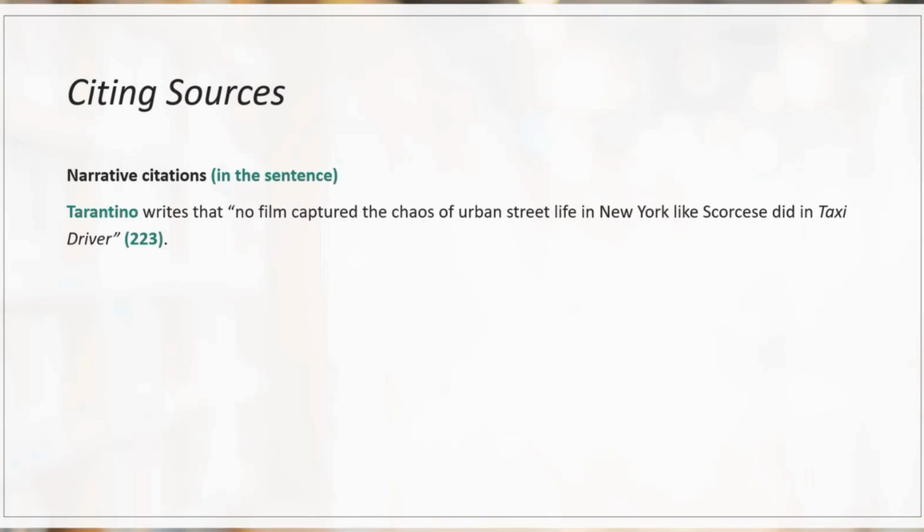It's in your sentence. These are useful if you're just building skills in academic writing because they give you convenient sentence starters known as signal phrases. A signal phrase is made up of the author's name, followed by a verb that shows what the author does or how they say it, like Tarantino writes or Tarantino explores. And notice that for a paraphrase or quote, the page number should come in parentheses at the end of the sentence. Unlike APA, which only requires a page number when quoting, MLA requires a page number even when paraphrasing.